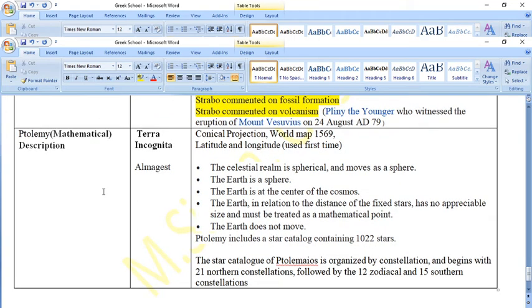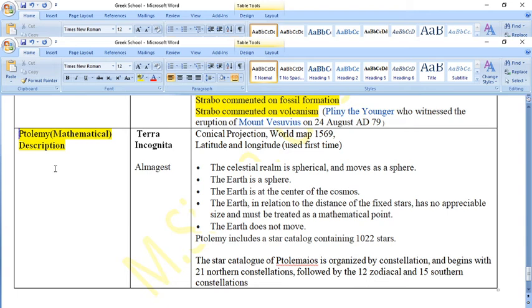Next, we come to Ptolemy. I have described a lot about Ptolemy already, when I told you about the world map and the perception about Ptolemy. That's why we are not going into detail. He was the first person who presented the earth on a two-dimensional surface with the help of conical projection. In those days that projection was called conic projection. He was the first to properly plot longitude and latitude with the help of a time scale. He was the first person who proposed the star catalog.